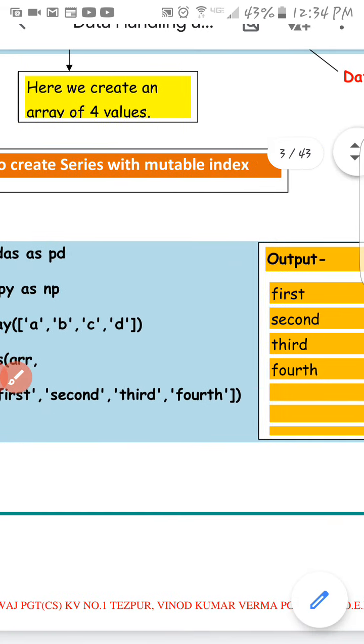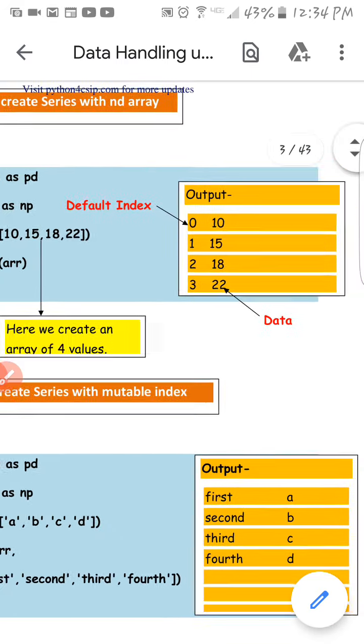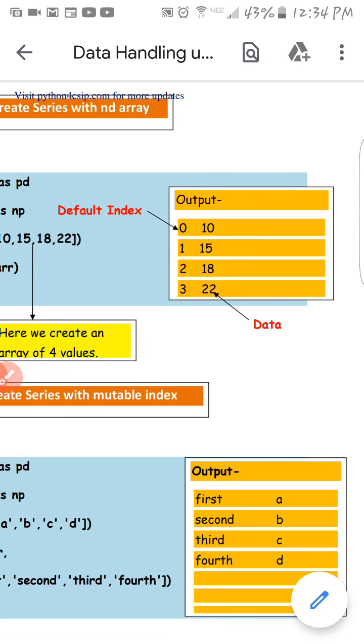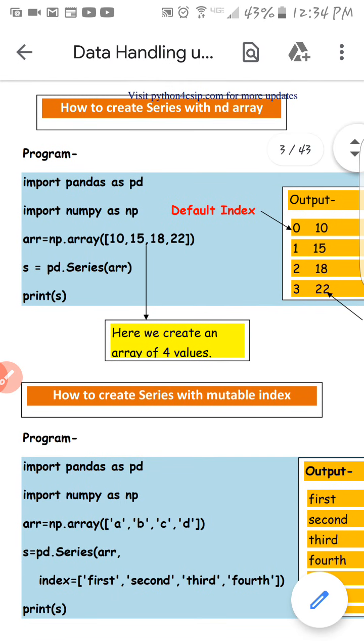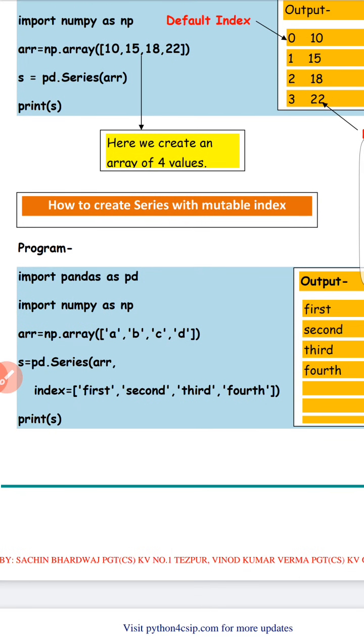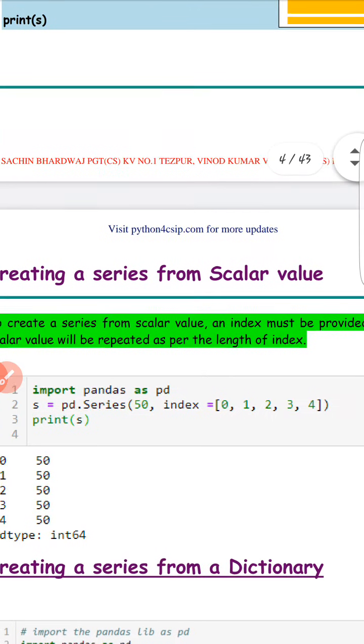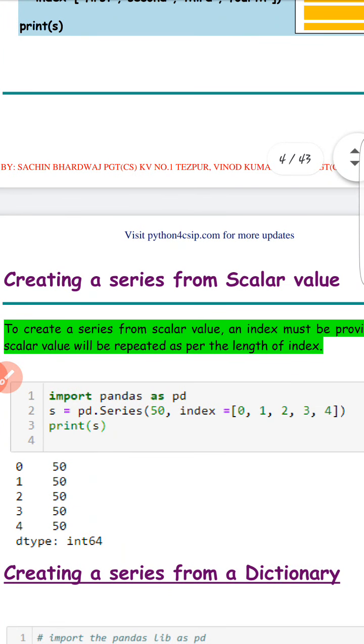That's why in this series your index will be first, second, third, fourth, and data will be A, B, C, D. So beta, from these two examples you can easily see, if you do not write any index while creating a series, then the default index will be 0, 1, 2, 3. But if you write index is equal to this while creating a series, then that index will come rather than the default index.